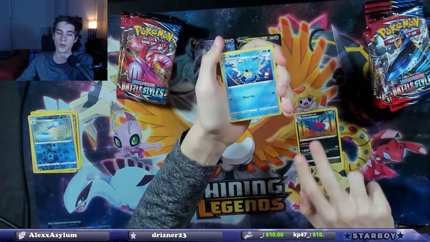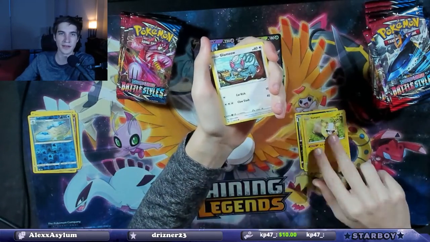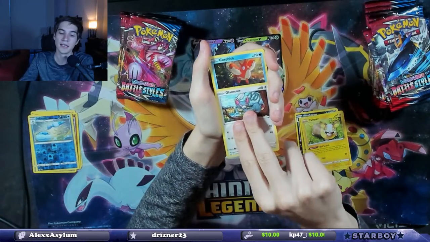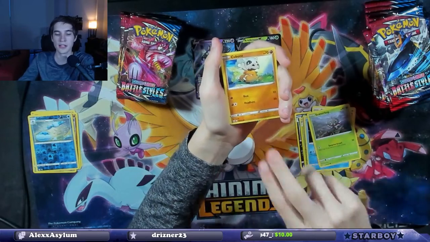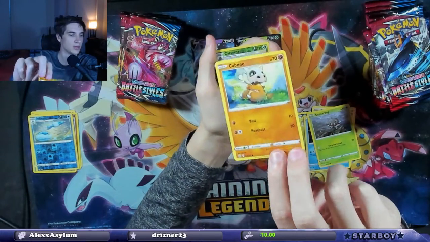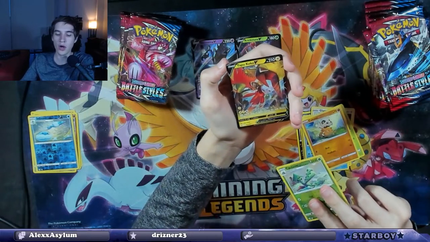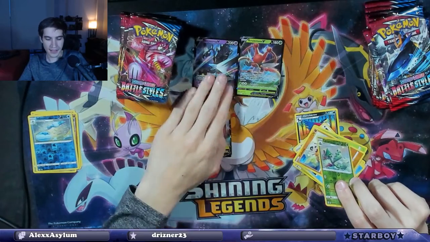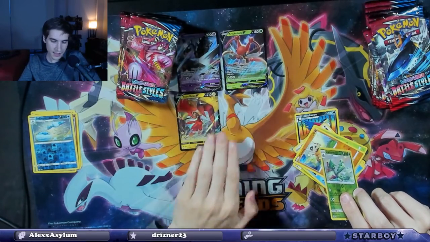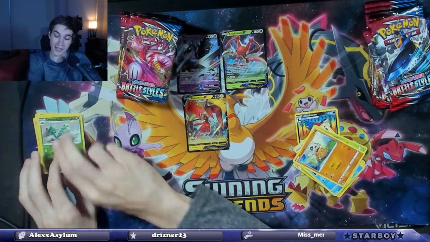Ooh, Haunchcrow, Seedra, Weeping Bell, Yamper. Don't say it. Do not say it, Aquatic. Glammeow, Corphish, Scatterbug, Cubone. I actually really like this Cubone art and this Cacturne art. And then a Tapu Koko V. Damn. You guys got another hit on that left side. Okay. All right. Another normal hit. But hey, that's 3 for 6.